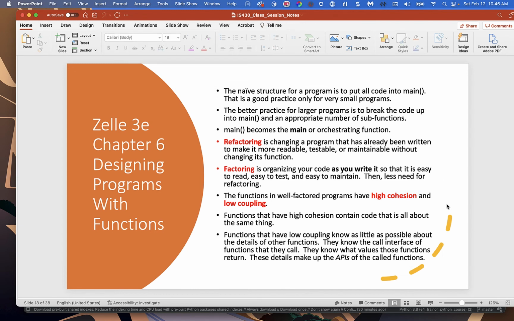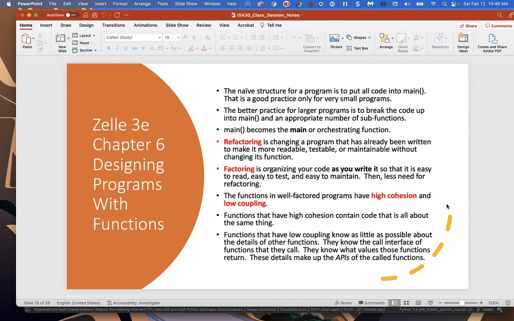Okay, we want everything in the function to be about the same thing, right? And you'll remember in the lecture I said the main function does a lot of different things, but the unifying theme is that it is doing coordination and orchestration for the whole program. So that's how main is all about the same thing.